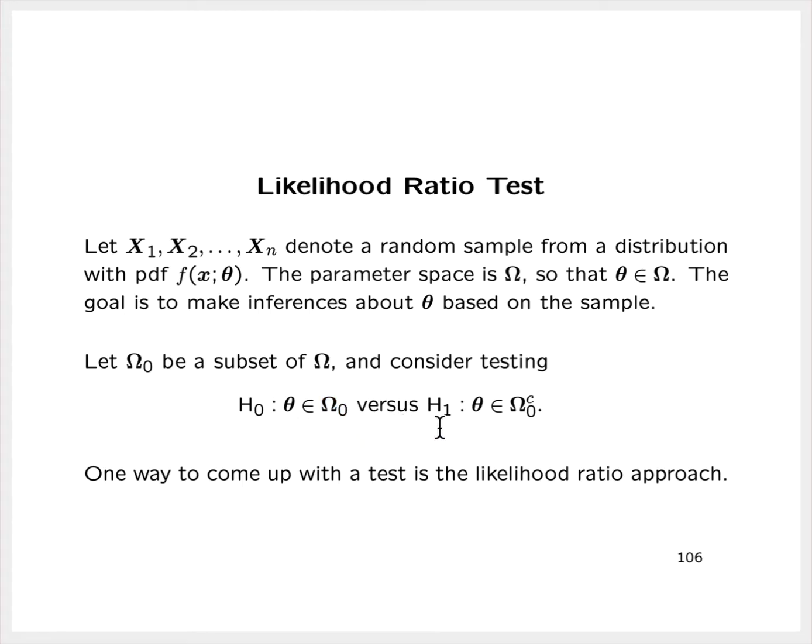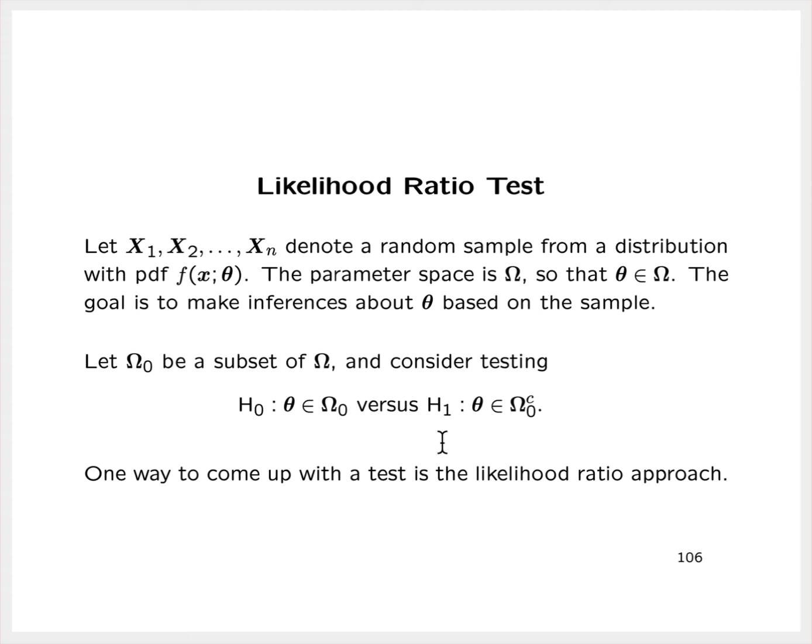The alternative hypothesis will be the opposite of this statement. Remember that when you're setting up hypotheses, the two hypotheses are logical complements. They're the opposite of each other. And so if the null hypothesis says that theta is in cap omega naught, then the alternative would be that theta is either not in here, or equivalently, that theta is in the complement of cap omega naught. Both of those ways would be acceptable. So this is a very general way of setting up the hypotheses, stating the hypotheses mathematically.